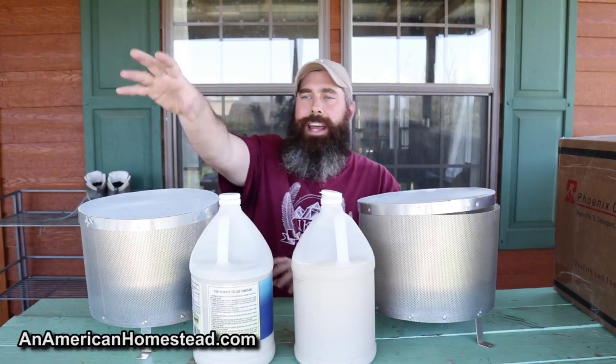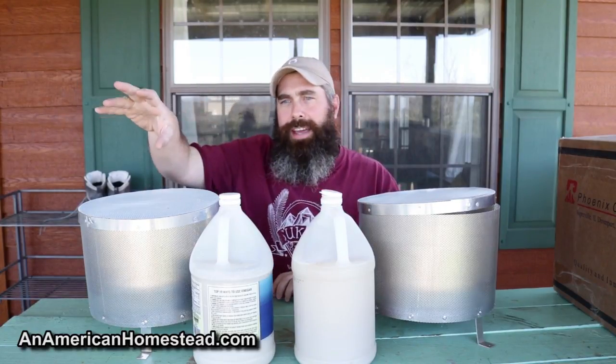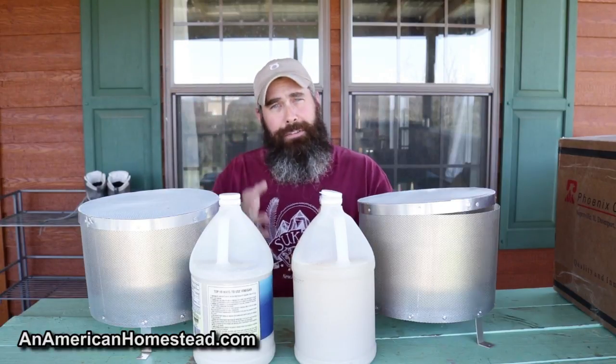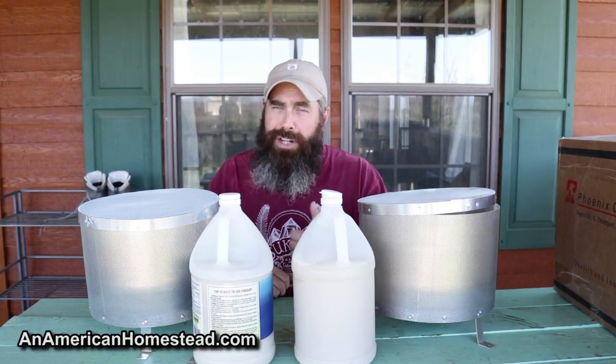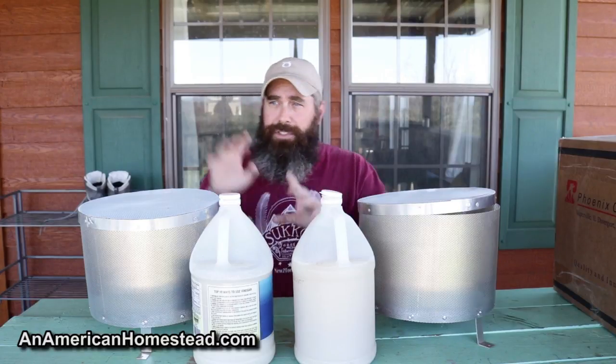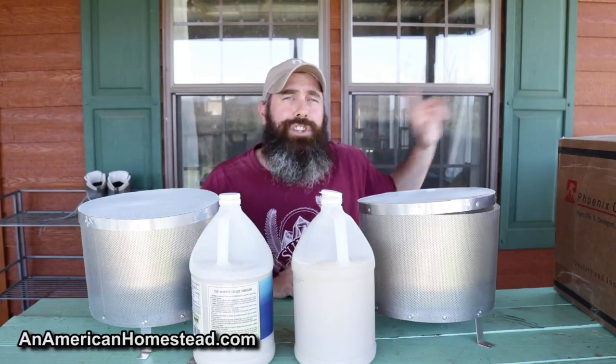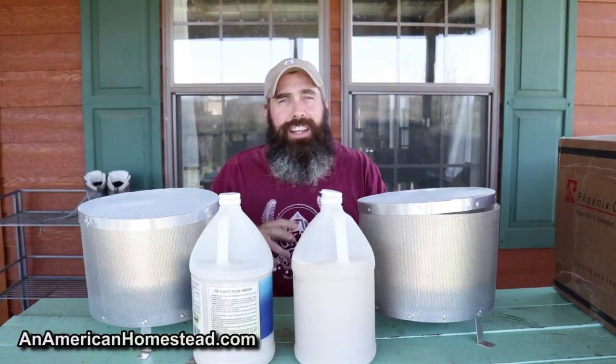We're going to take one of these and put it just outside the animal area, because there's a lot of flies that gather over there. And reducing the amount of flies for our animals, the animals will appreciate that. Then we're going to take one and put it behind the house by the woodshed, and there's a lot of chickens that gather there.